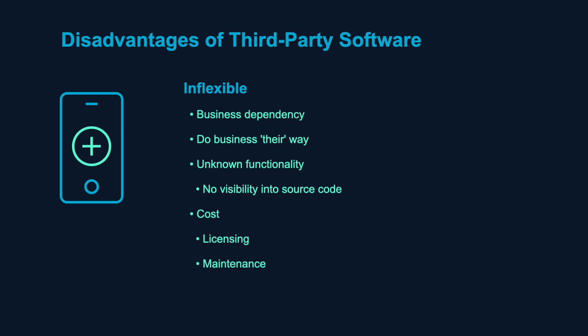But there are some disadvantages we must always look at. For us that have more of a security focus, we have to be aware that a lot of the software you buy is what you see is what you get. It's inflexible, and in many cases, our business depends on it in a way that we don't even control. We have to start doing business the way that software is designed to work, not how maybe we would have done it if we designed it for our own use.